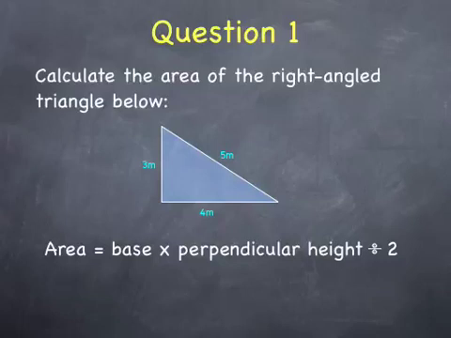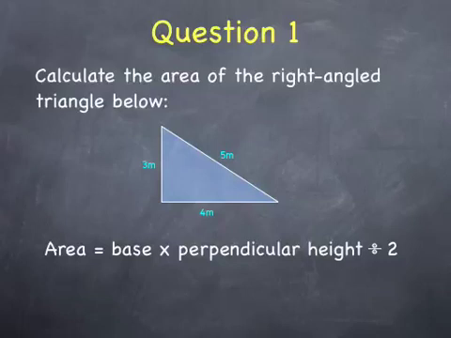Okay, the first thing to do when we're setting out these questions, it's important for you to write the formula. Don't just leave it out in your worksheet now and in any assessment or anything where you're working it out. Please write the formula. Okay, so area equals base times perpendicular height divided by 2. We'll accept A equals B times H divided by 2. You don't have to write the full words, but you must write your formula.